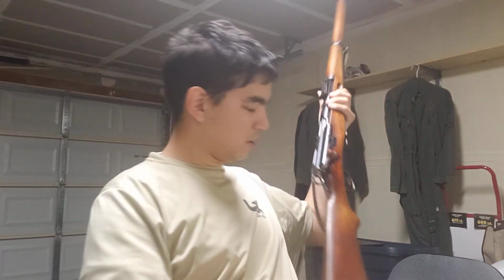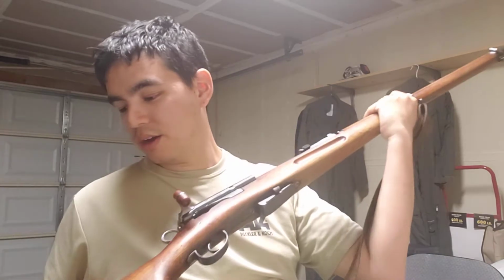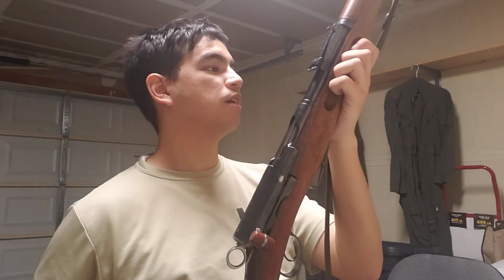I've always been kind of interested in the Swiss rifles, mainly because from a collector's surplus standpoint, obviously Switzerland was not involved in any of the major wars, so these did not see a lot of hardcore military action like a lot of the other military rifles did, like your Mausers, your Enfields, your Mosins. A lot of those can have a lot of wear and use from legitimate wartime use. These did not. So Swiss rifles in general tend to be in a lot better condition than a lot of the other bolt action contemporaries of their time.